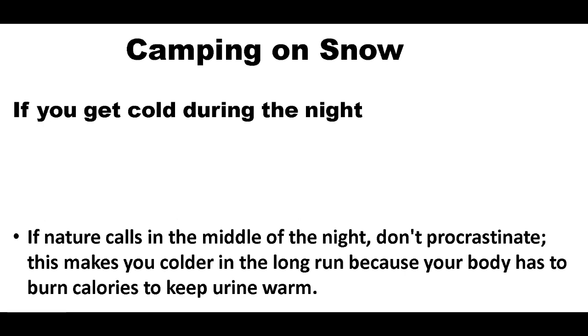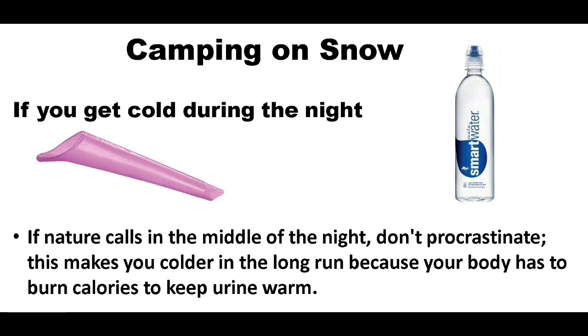And if nature calls in the middle of the night, do not procrastinate. It will make you colder in the long run because your body has to burn calories to keep your pee warm. You can either go outside, which is not pleasant in cold temperatures, or consider peeing in your dirty water bottle, i.e. the one that your dirty water goes in before you filter it. And females, you can use a pee device to allow you to go into a water bottle. I use one called Pibella, and it's the only one that I've used that doesn't leak, and I've used a few different types.